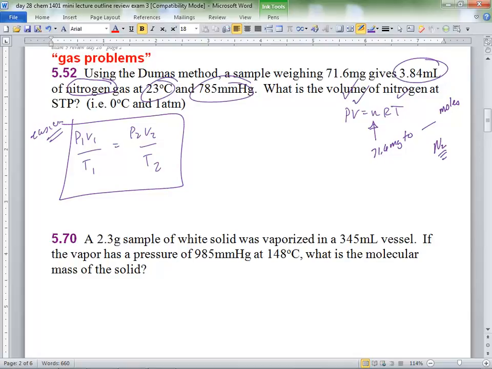So, let's try it. Either try the original PV equals nRT way or try the P1V1 over T1 equation and solve for the volume. Or the ATM to millimeters mercury. They just have to be the same units on both sides. You could. What's the number? There's 1 ATM is 760 millimeters of mercury.